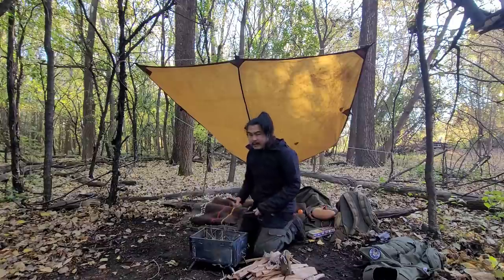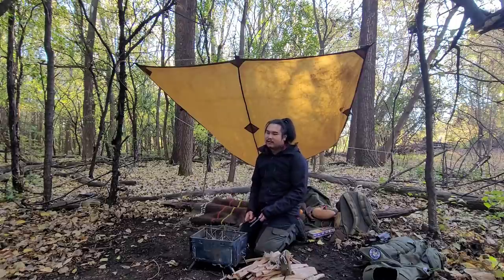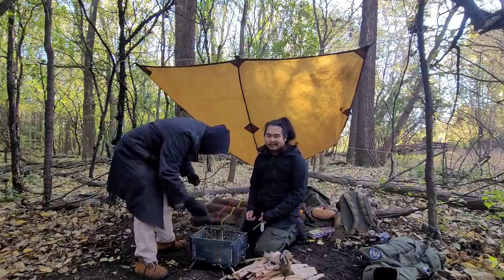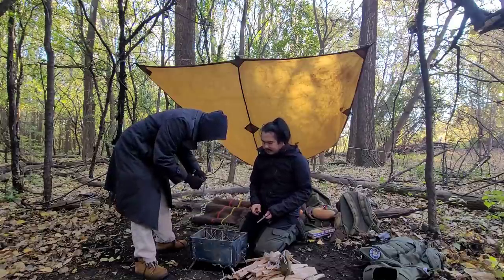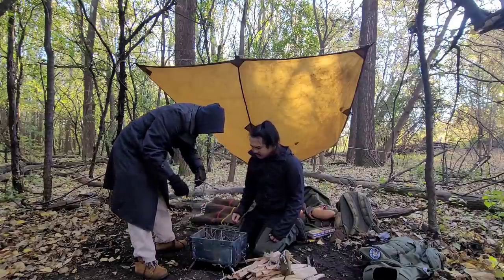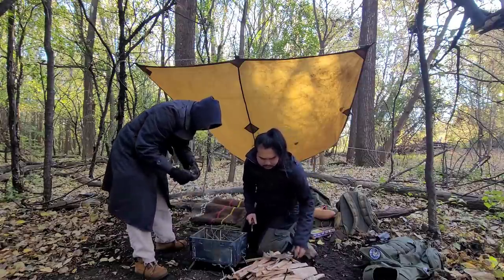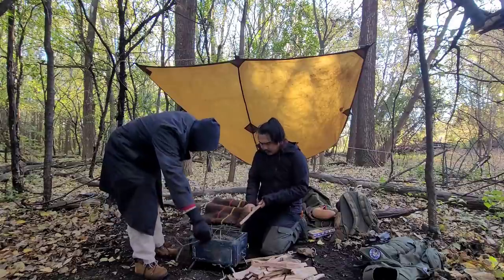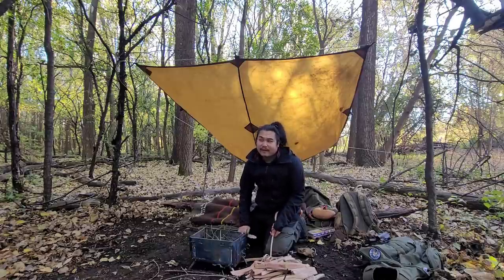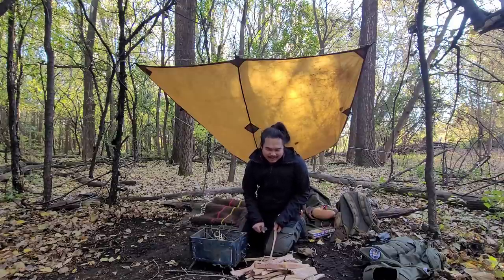All right. Let's see. Like I've explained in multiple other videos, being prepared in making a fire is really important, or else something like this happens. The reason why this happened is because we didn't have enough kindling prepared to keep the fire going. Seeing fire is not always a guarantee that you'll have fire. So let's grab more twigs like this. I'm going to shave some feather sticks. And the reason why our fire failed is because we're just in a hurry and we're just having fun. It's not a serious survival situation or anything.